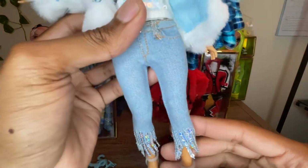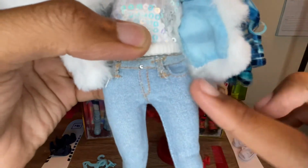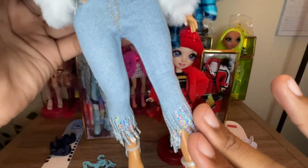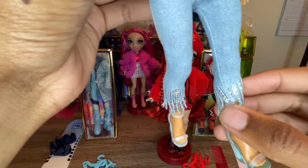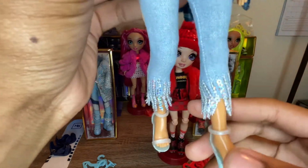Then down to her jeans. They're just basic jeans up here. And as you come down, they have little sequins falling down her legs, which is really cute.